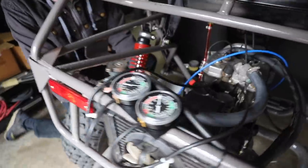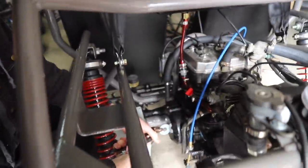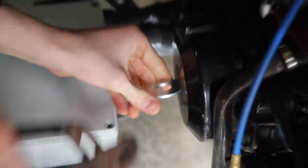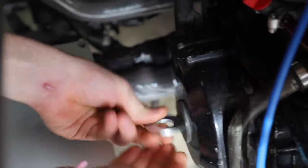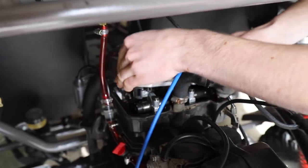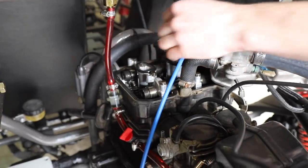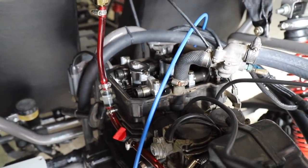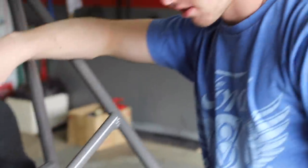All right, so we were unable to get it to sync up properly, so now we're going through the valve lash procedure. To get to where you can put a ratchet on the crankshaft, you have to take out this little plastic piece, and then we're going to take off the valve cover. Let's see if we can pull this out and see how it looks under here. Looks pretty clean. As you can see, our valve lash is way too loose, so we're just going to do a quick adjustment and get it in spec.